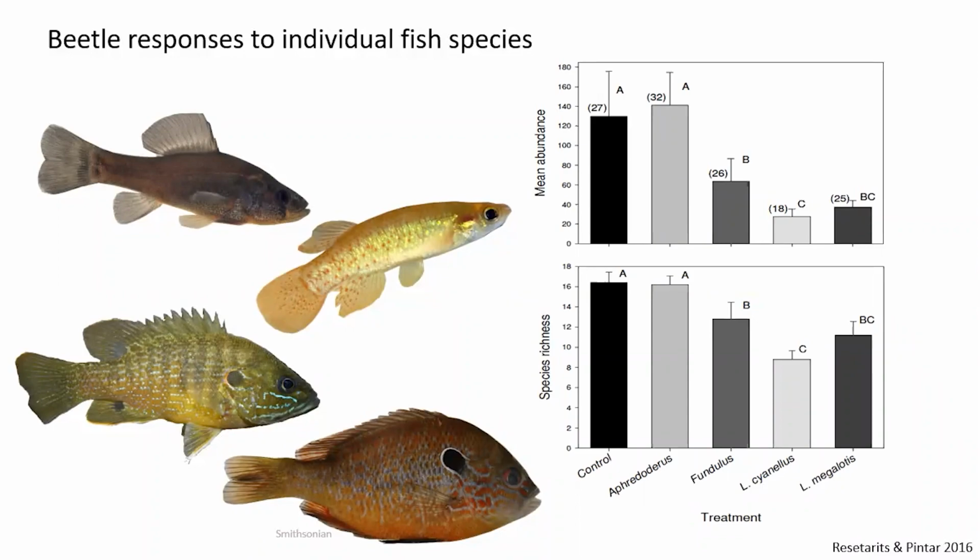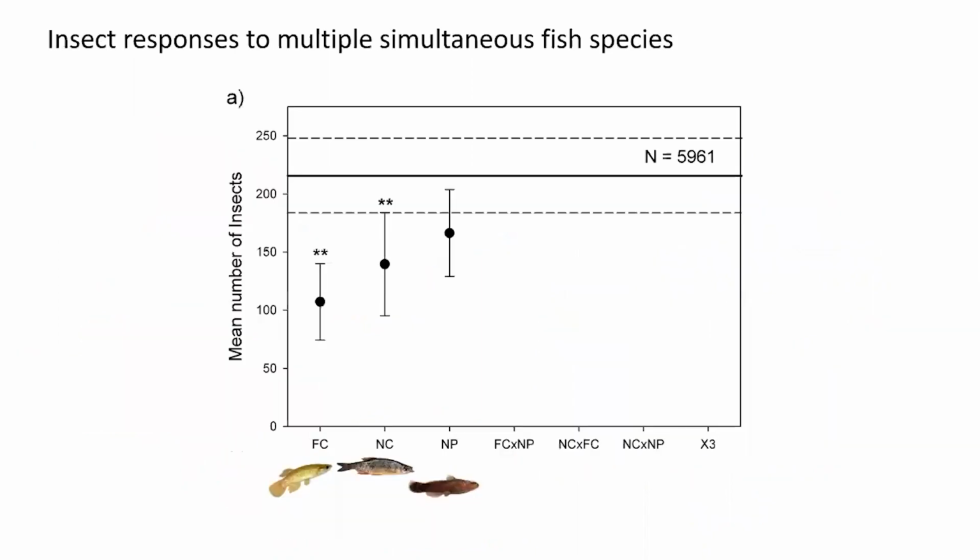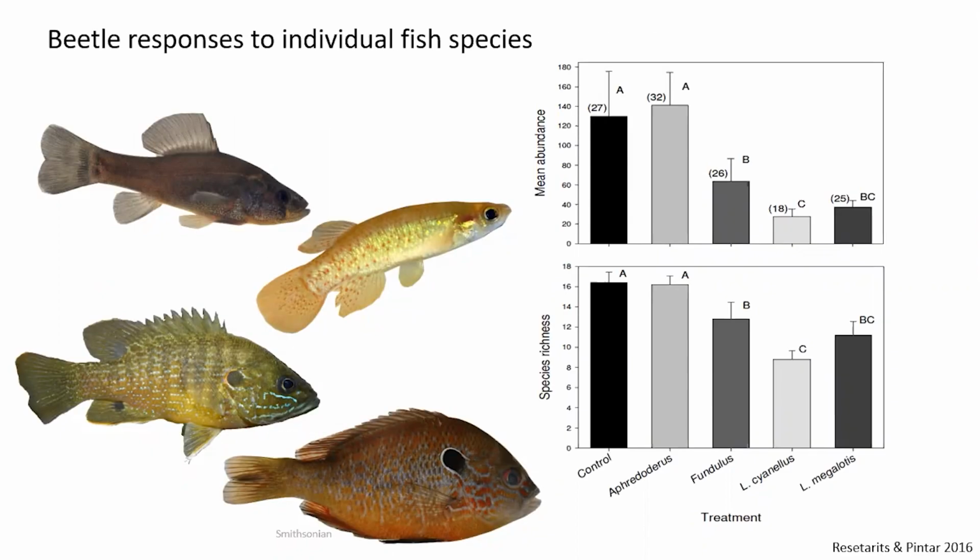When we do this, this is just the total abundance of insects. This is a control here on the left without any fish in it. You see a much higher level of colonization than in any of these three species, in terms of total abundance and total species richness in these habitats. This species here is the only one out of the 50 species we've tested that is unique. I'm not going to go into it here, but you can ask me later. As you see, just the presence of fish starts changing the populations in these habitats before they are ever being consumed.